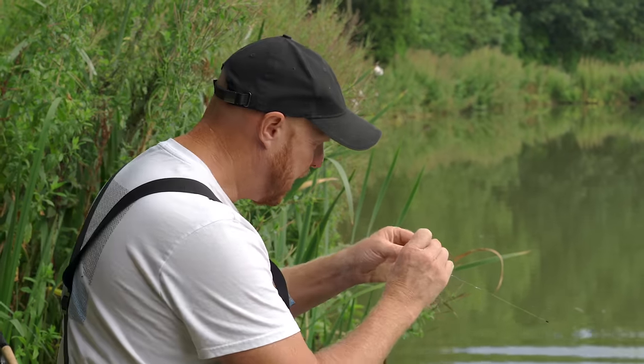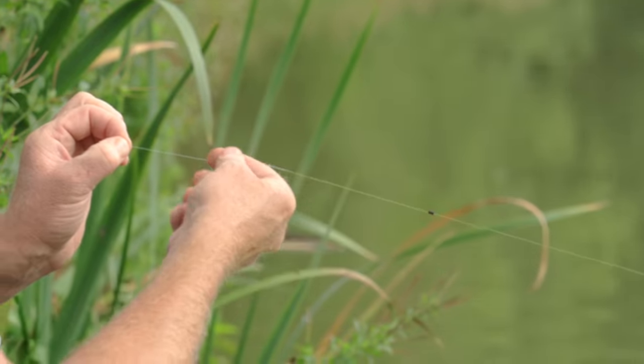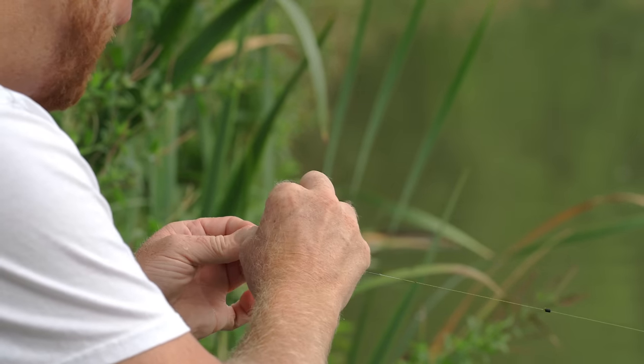Now, one thing I would say, folks, obviously, don't chuck in with the same bait on if it's sort of like proper snotted. If you've got slime on your line, which obviously you will have for skimmers, make sure it's all off. But on venues like this, I don't think it matters. I really don't.